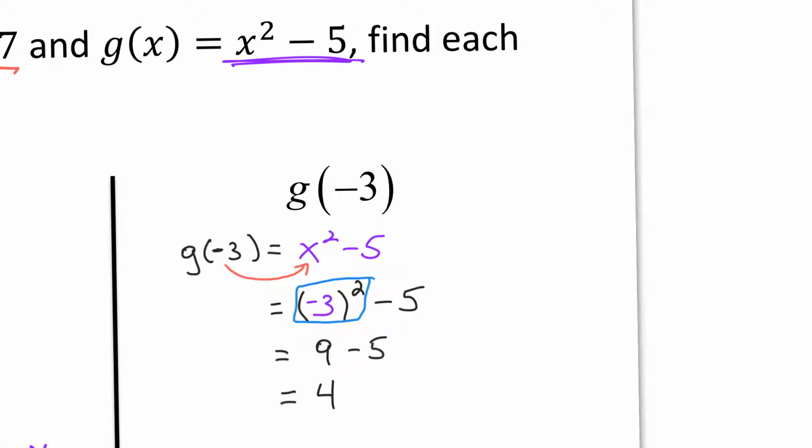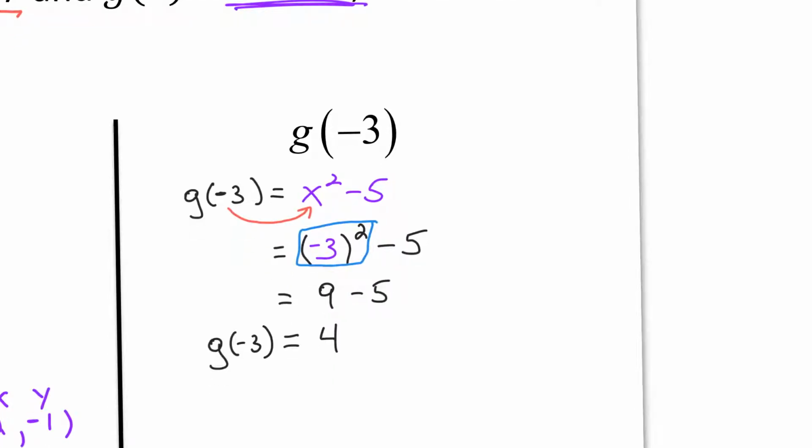So one more time, what this means is when you have an input of -3, you have an output of 4. So I'm going to write that down. When the input is -3, or you can say domain, the output is 4, or you can say the range. When the domain is -3, the range is 4. When the input is -3, the output is 4. So that's the answer right there, 4. But once again, you can write it as an ordered pair. And this is just going extra to show you what else we can do with those numbers. But my ordered pair can be -3 for my input, and my output is 4.